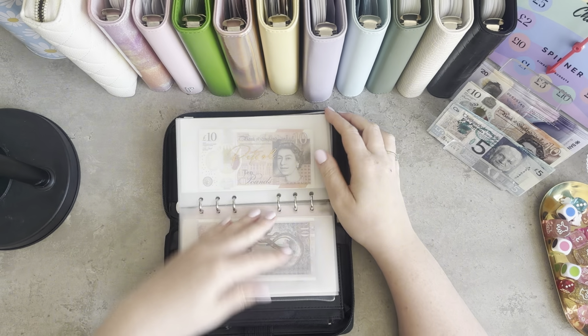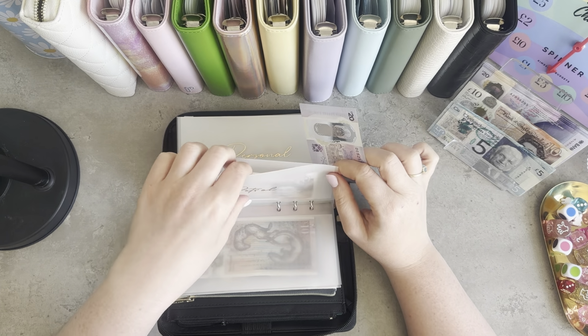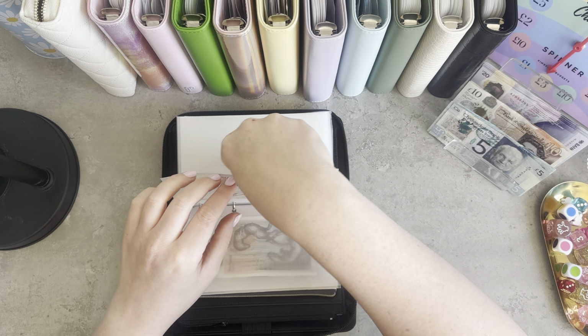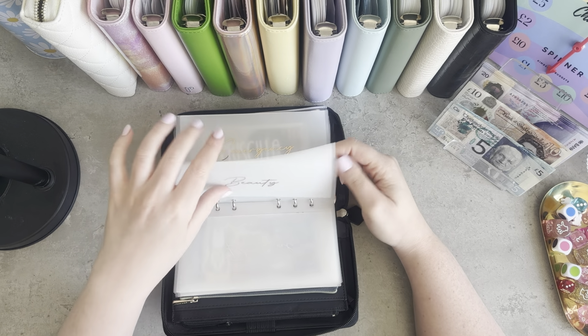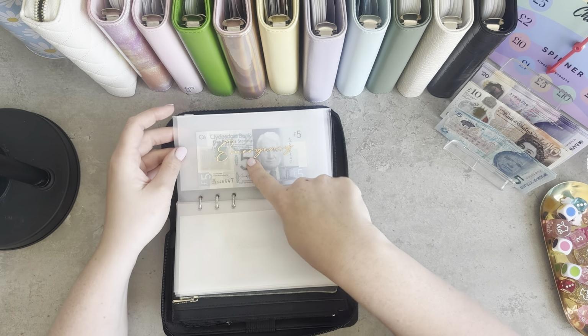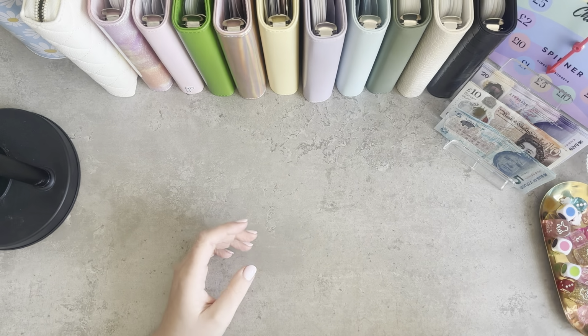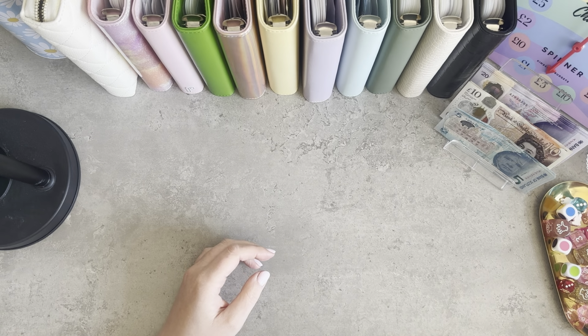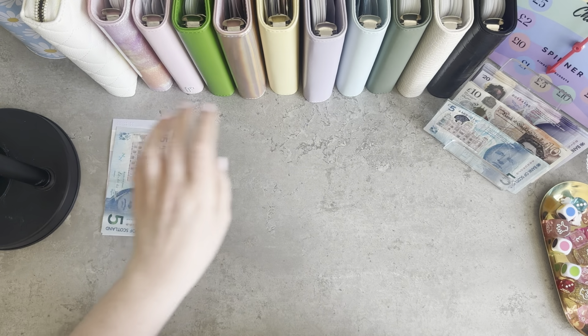Okay, so household is getting £10, which is struggling, honestly. I really do need the 15. Petrol is getting 20. Personal will do it in a second. Beauty isn't getting anything, and emergency is getting 5, which I also keep spending. And then that's that for this. So we'll do our personal money, which is getting 25 this week. It's so random, I change it up every week.